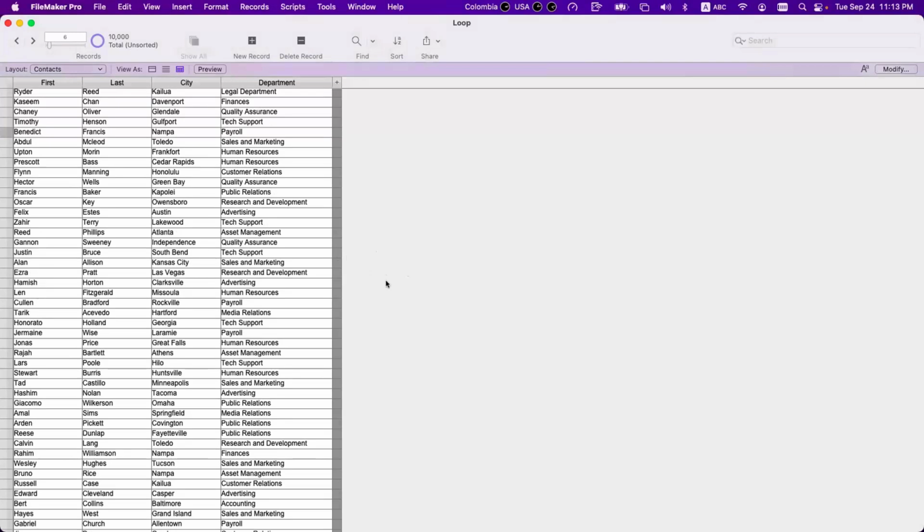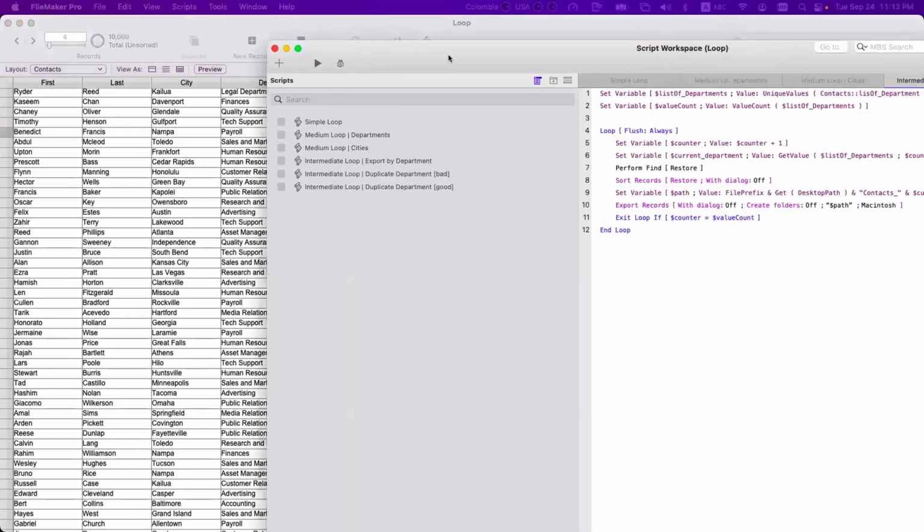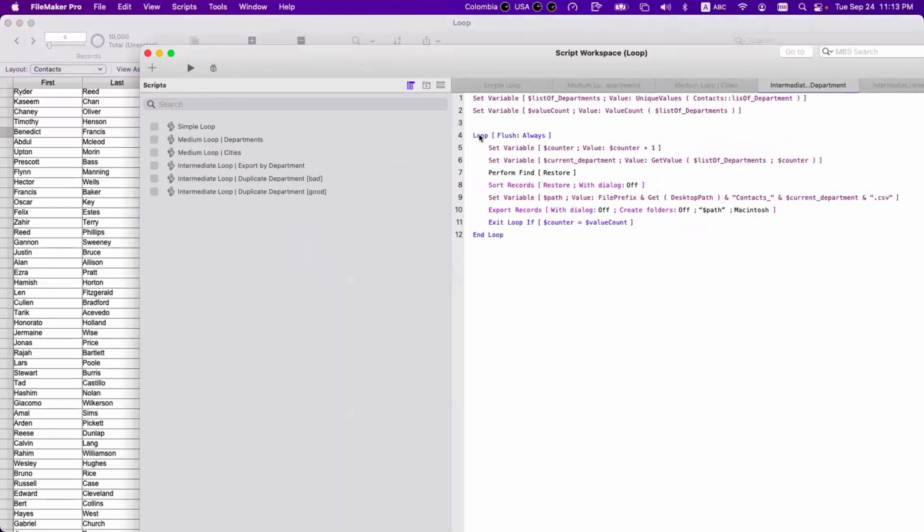So what do I want to do? I want to do a loop right here, but I want to do an embedded loop, so a loop within a loop. I know this can be cumbersome, okay?